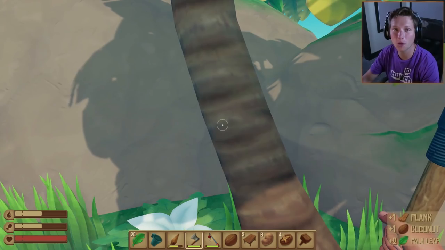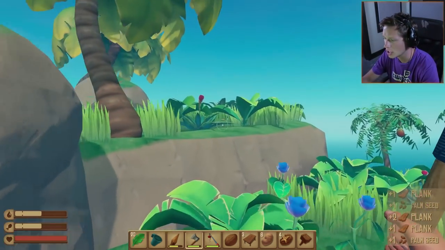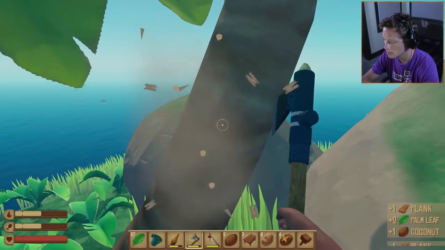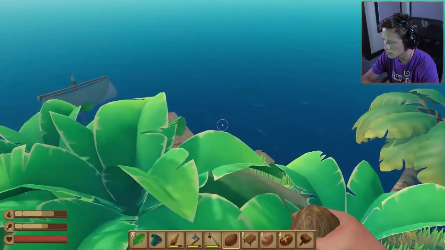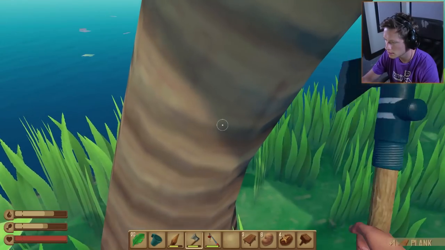We made it up top. Hopefully we can find another little what's it called? We honestly probably should have gone under the island first since the shark was dead, but we'll be okay. Getting lots of coconuts. Can you just straight up eat those? Yeah, they let you eat them. I see pineapples up here.